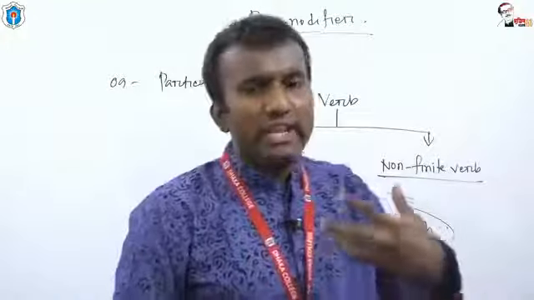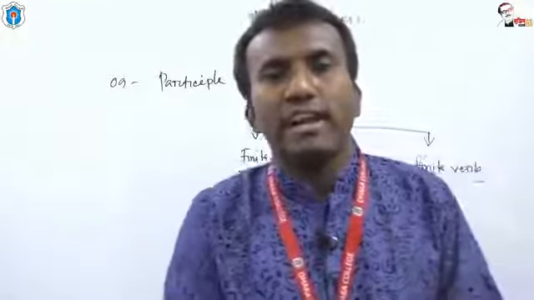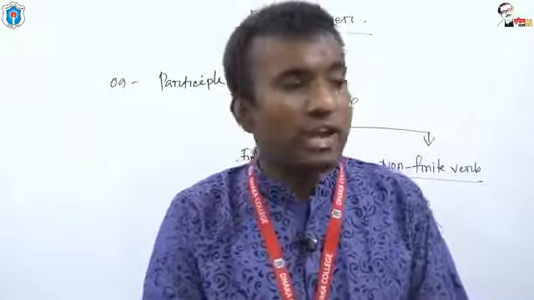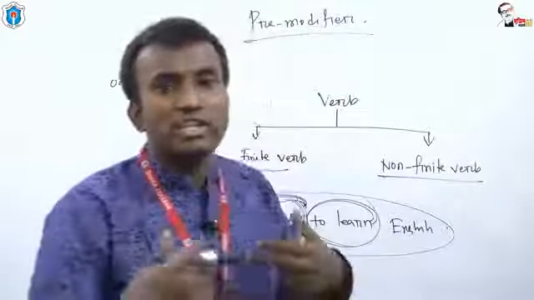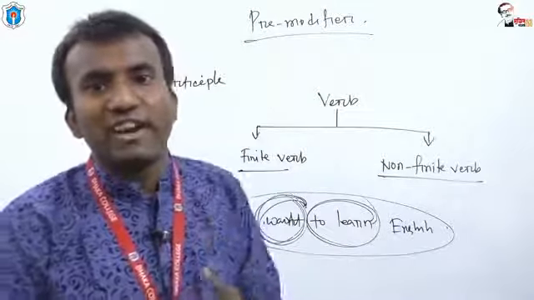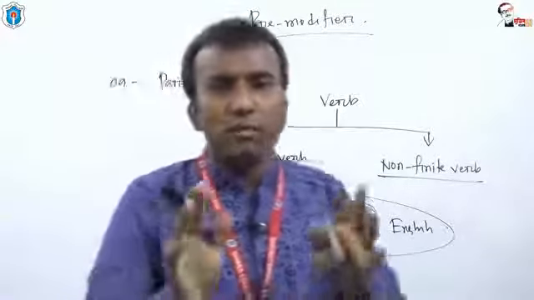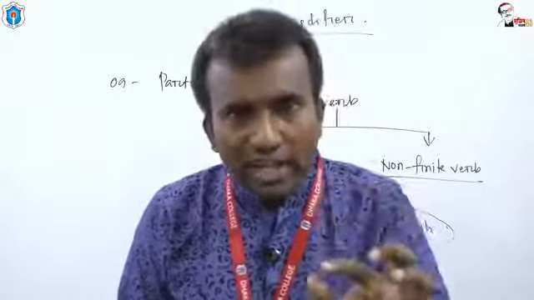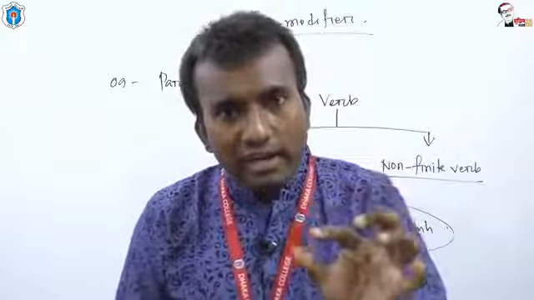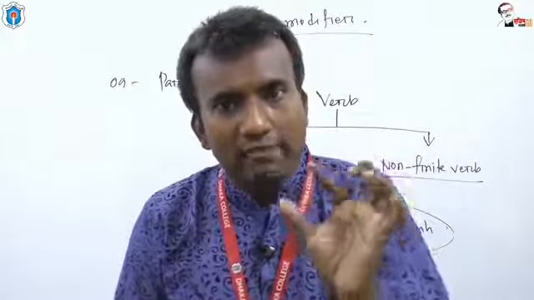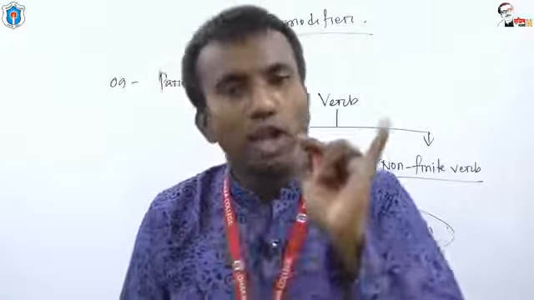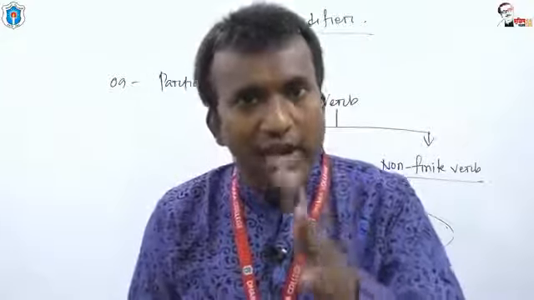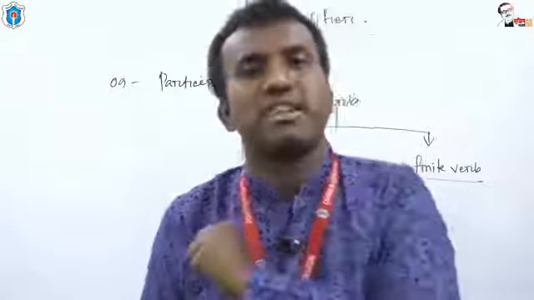So with a finite verb we can identify the tense of the sentence, but with a non-finite verb we are not allowed to identify the tense of the sentence. Have you got me? Finite verbs are those by which we can identify the tense of a sentence. Non-finite verbs don't help us to identify the tense of the sentence. Okay?